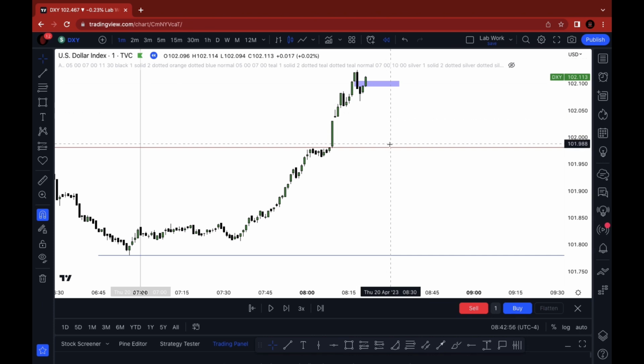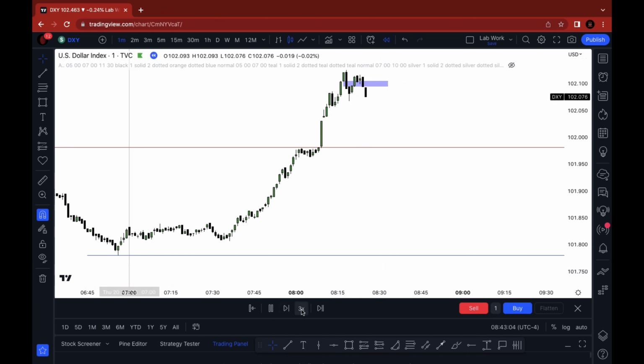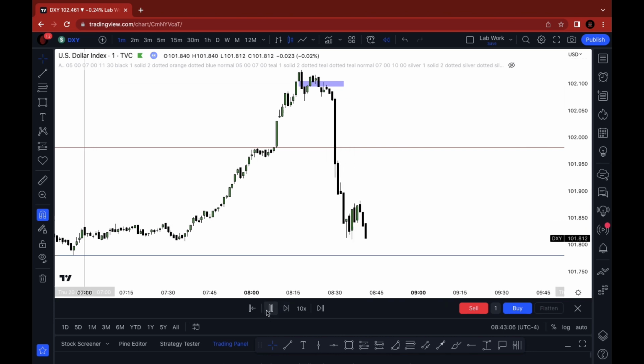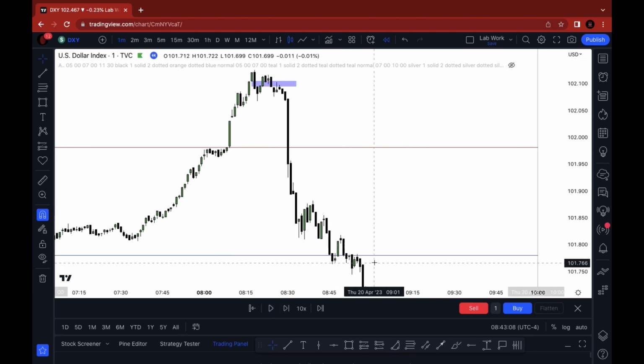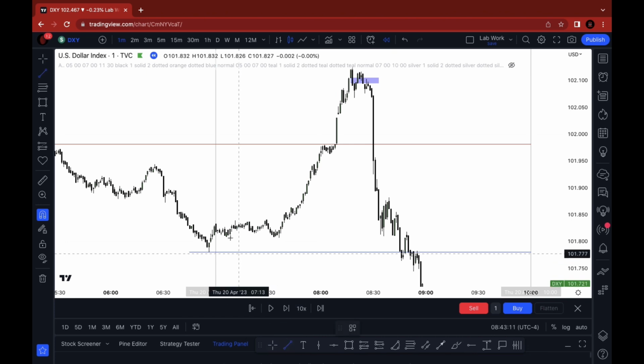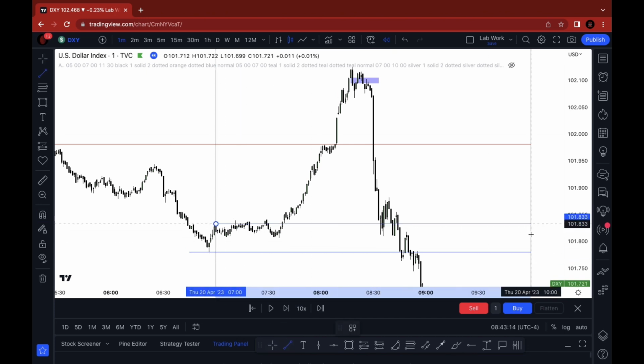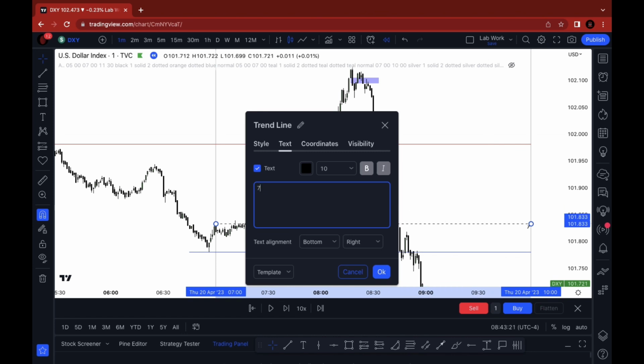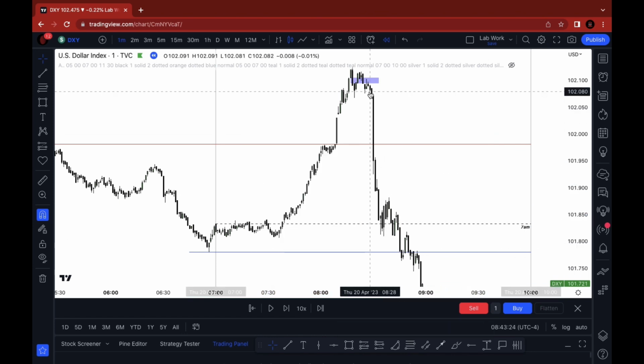So you're going to probably target 10, 15, 30 pips, or even the actual swing low that formed in the London lunch session. And if you play it forward, we'll speed it up. You can see how quickly it runs back down to sell side. You'll also notice that price itself created that fair value gap above the opening price of the New York session. So that's 7 a.m. right here. It's in a premium. Price formed that fair value gap in a premium above 7 a.m. opening price after taking out the 15-minute swing high.